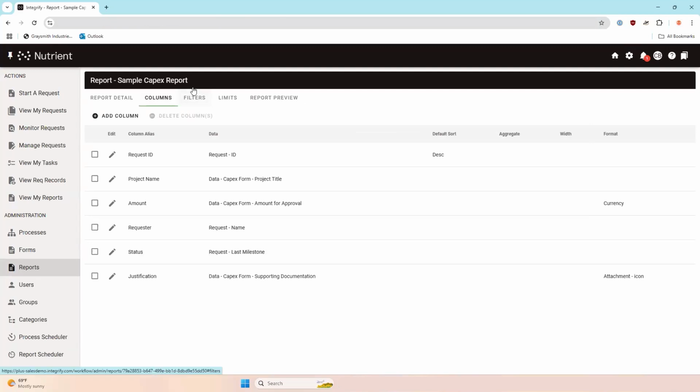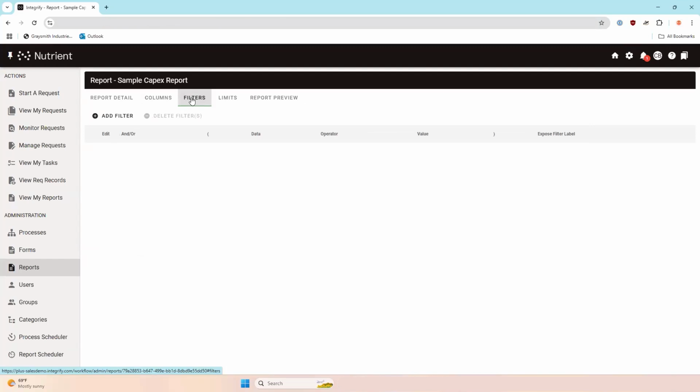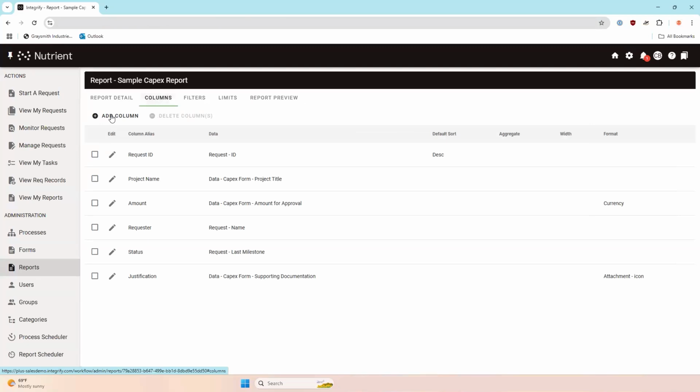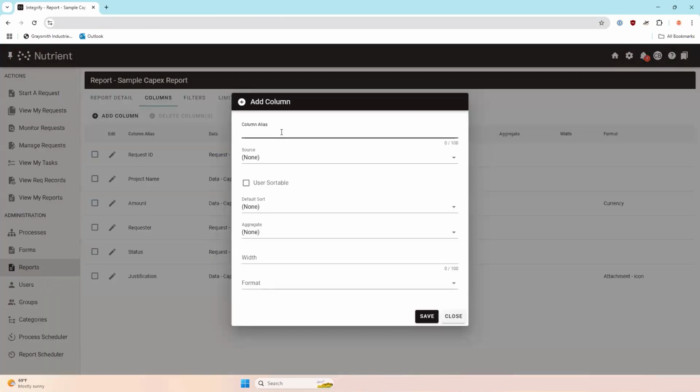So now let's move on to the filters menu. The filters menu is useful because it allows us to create either administrator applied or user controlled filters that will filter the data here. So actually, let's add a column to the columns, a column that I did not add previously. So we're going to add facility.